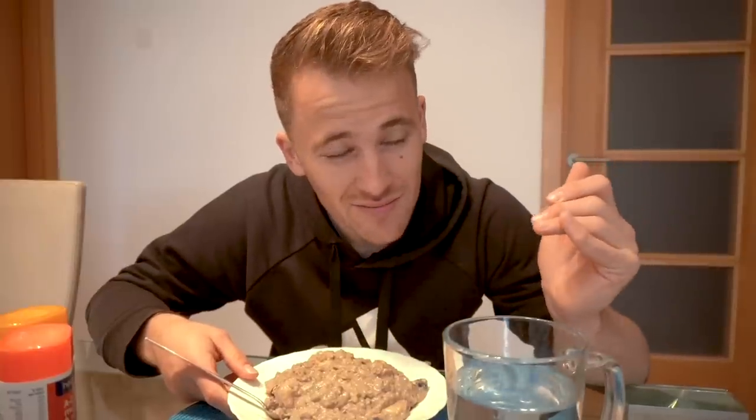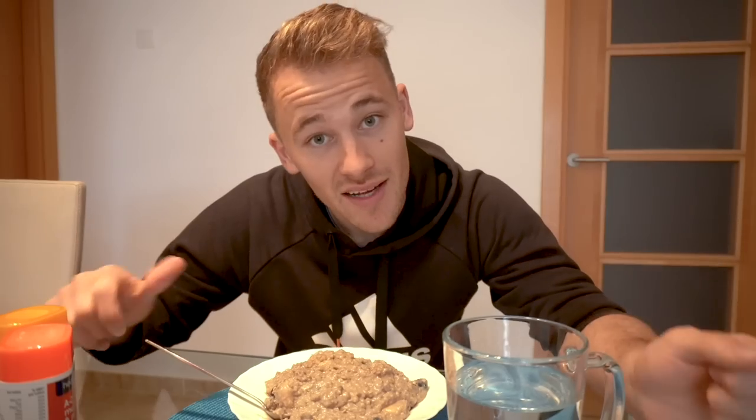The reason I like starting off with oats instead of things like eggs or cooked meats is that porridge gives me that long-lasting energy throughout the day. Depending on what I have for training, if I have a good breakfast with porridge and everything in it, I always feel I've had at least one solid meal that can last me pretty much the full day. I'll then eat my lunch and dinner based around what I need in more specific detail. Water is obviously key, and vitamins are used as supplements to help me stay fit and healthy. Normally I'd eat out the pan so I don't have to wash up too much, but seeing as you guys are here, I'm going to be polite and eat it off a plate.